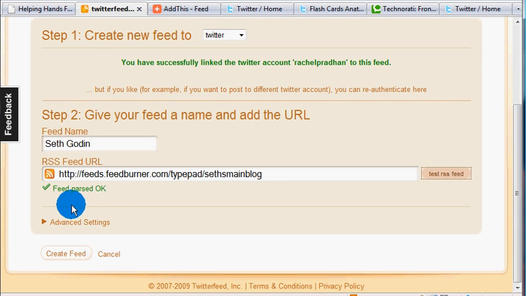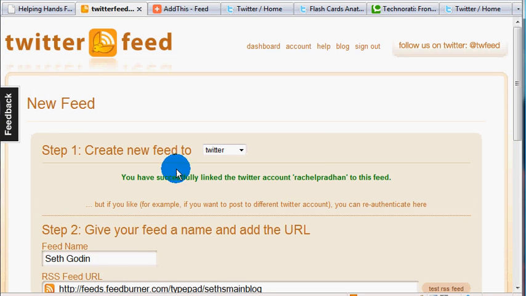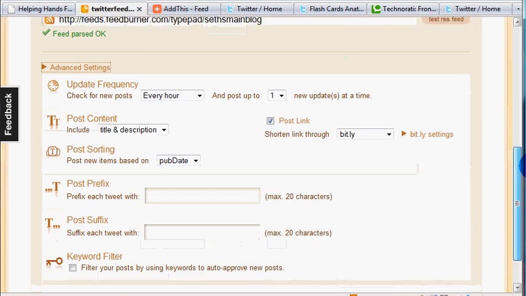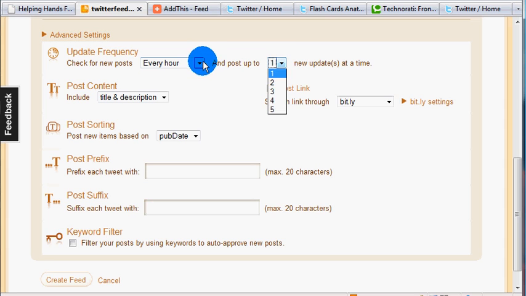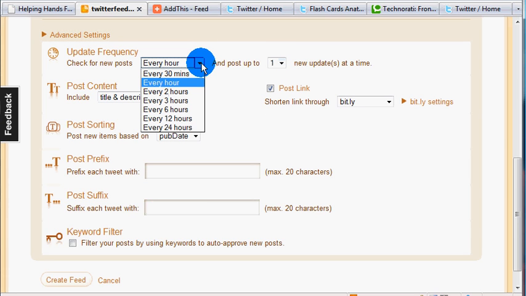And then this is the advanced settings in which you will want to really pay attention to. If you are going to be linking to a blog or an online magazine that updates their site quite often, you might want to be looking at how often do you want that feed to be posted. So do you want them to check every hour, every few hours, every 30 minutes?